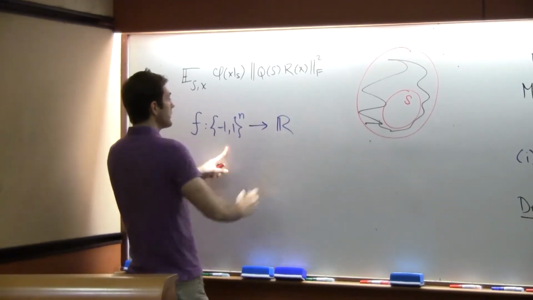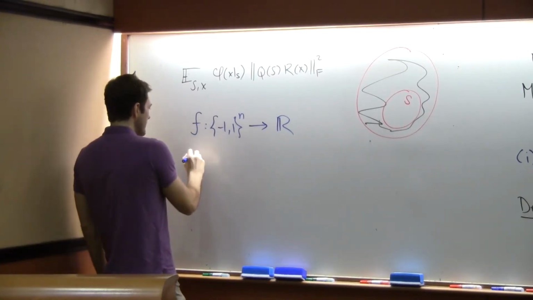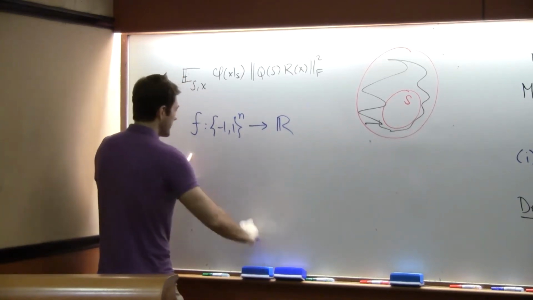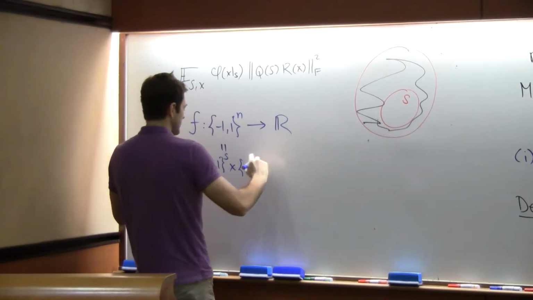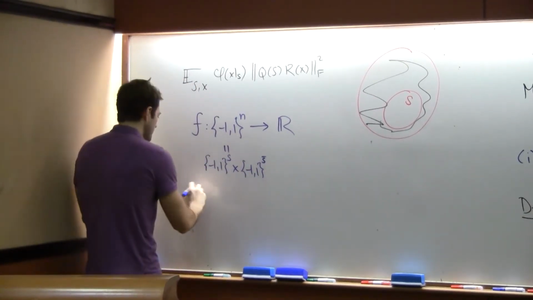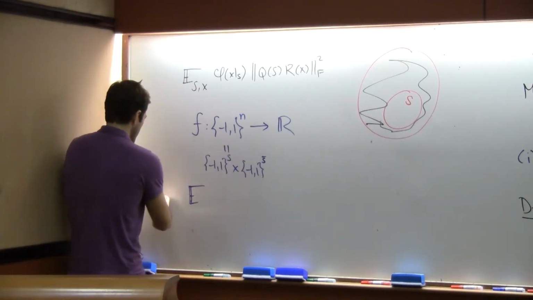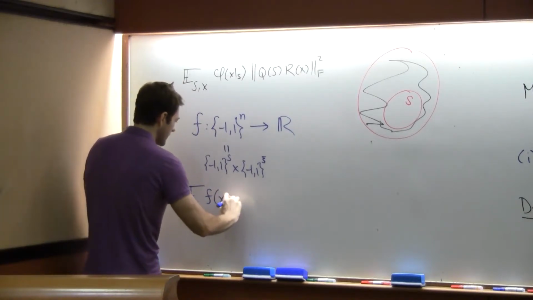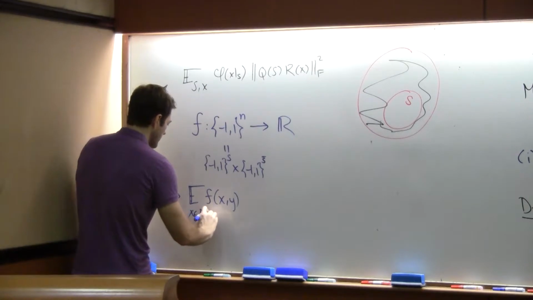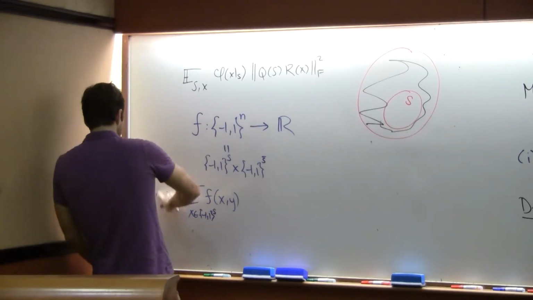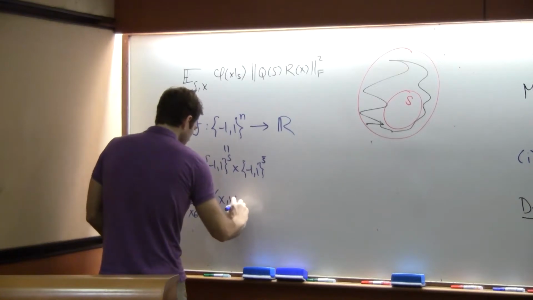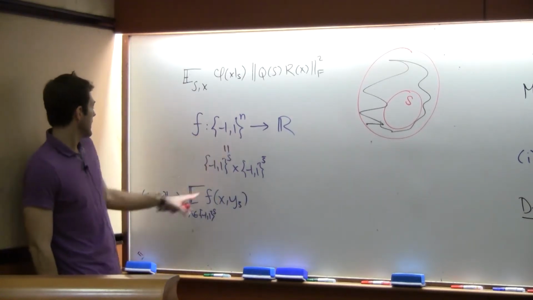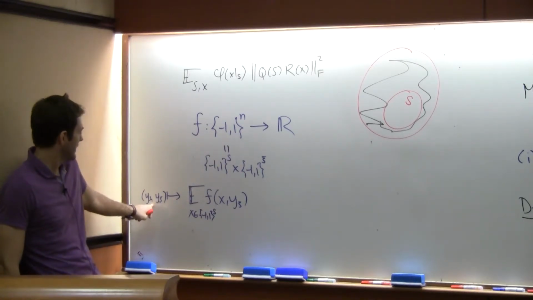But okay, so we have some real valued function f. And in fact, let's break this domain into two pieces. So one piece is S, and then the other piece is just whatever is left, S bar. So suppose we average. We think of the function that maps y to f x y, where x here is averaged over minus 1 to the s. And in fact, let's think about the function that maps y S bar. I know I'm standing in the way of what I'm writing, so hold on. Okay. So this is just a function on minus 1 to the n. I just split the input to the function into the bits in s and the bits in the complement of s.